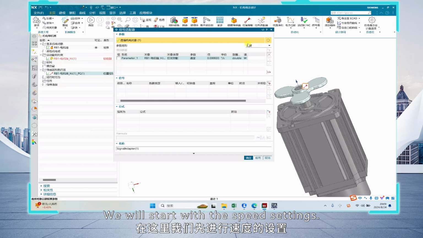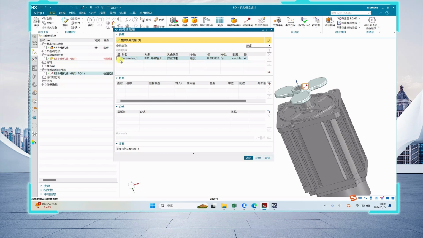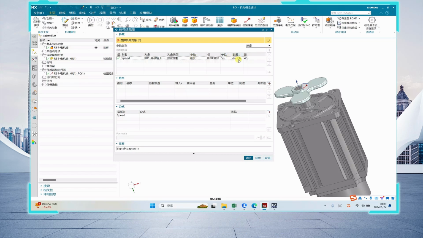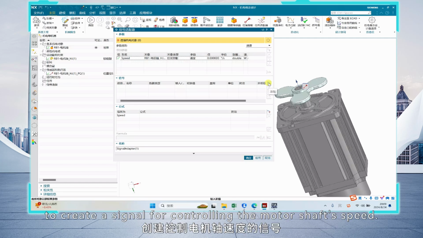We will start with the speed settings. Copy the existing signal and check that its data type is double integer. Click on Add Signal to create a signal for controlling the motor shaft speed.